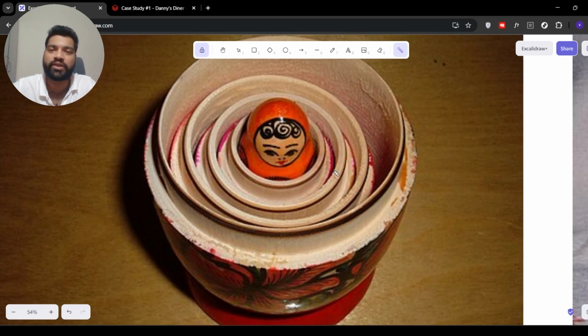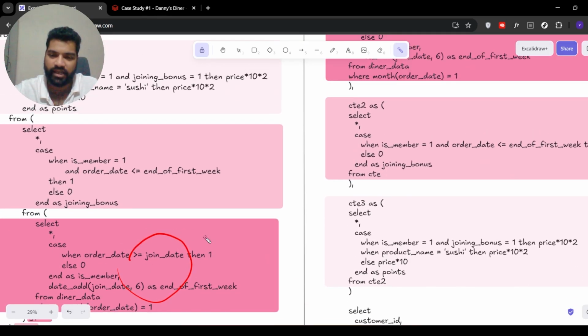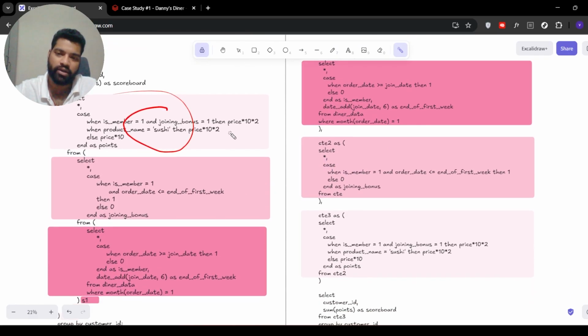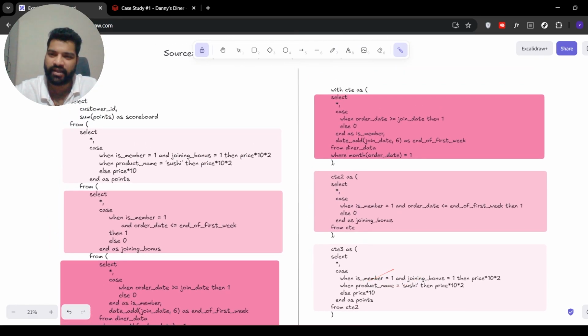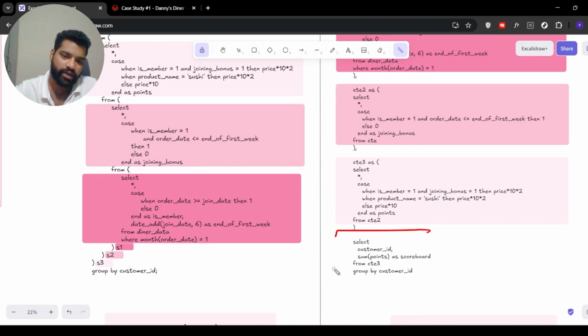It's like Christopher Nolan's Inception movie. We have dream within a dream within a dream in the movie. Here we have query within a query within a query. So both are the same. Again, if I arrange this in a CTE format, this inner query will go at the top. Again, we can match them by coloring. This part is darker pink. It goes to here, and these both are the same. And then this code goes to the bottom. And finally, this part of code along with this part of code will go here.